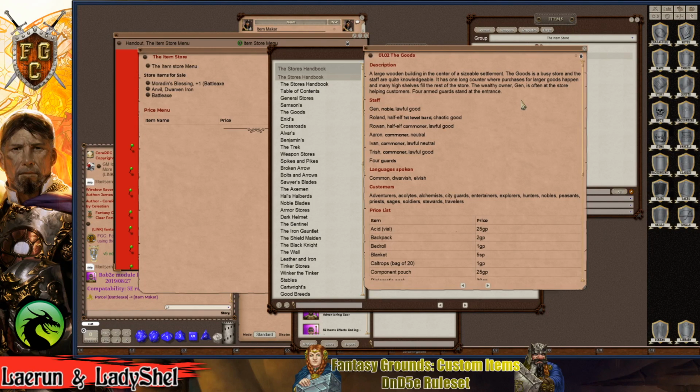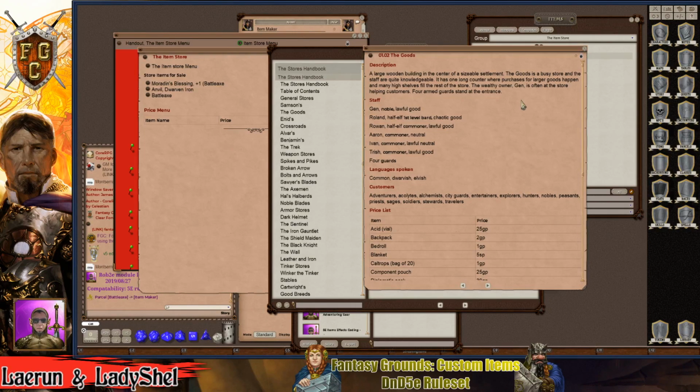It has one long counter where purchases for larger goods happen and many hive shelves fill the rest of the store. The wealthy owner, Gen, is often at the store helping customers. 4 armed guards stand at the entrance. So it kind of gives you an idea of what's in the store.